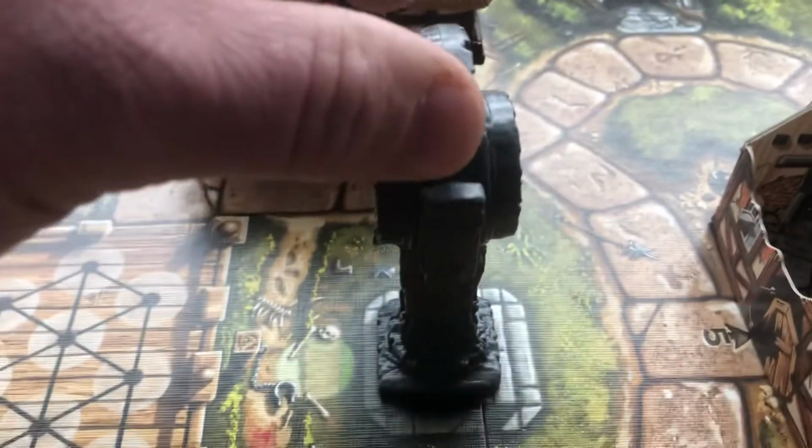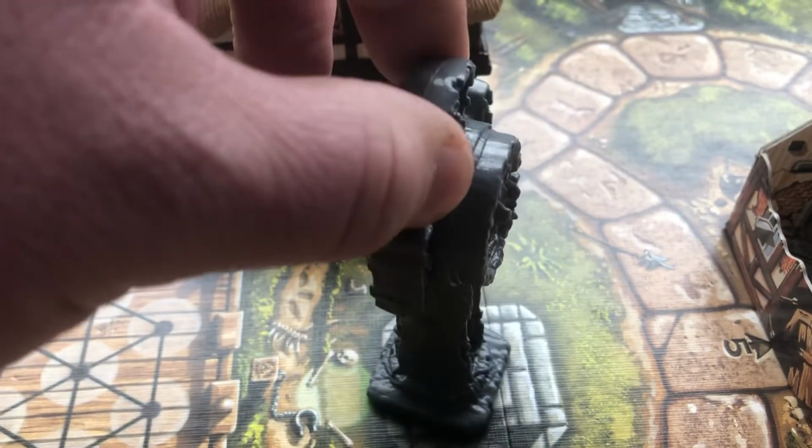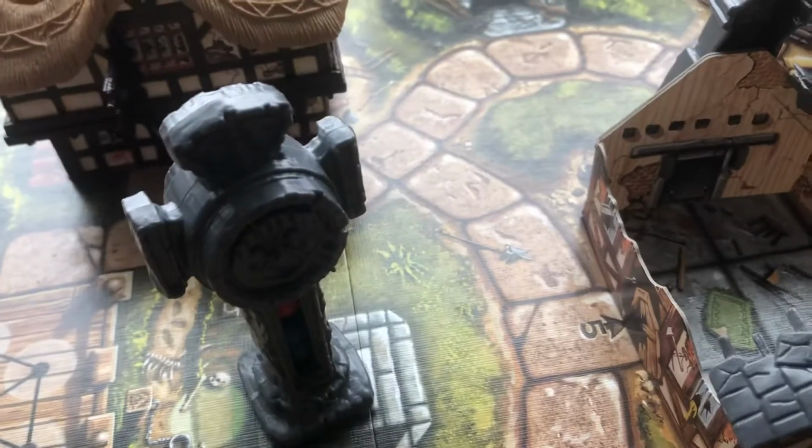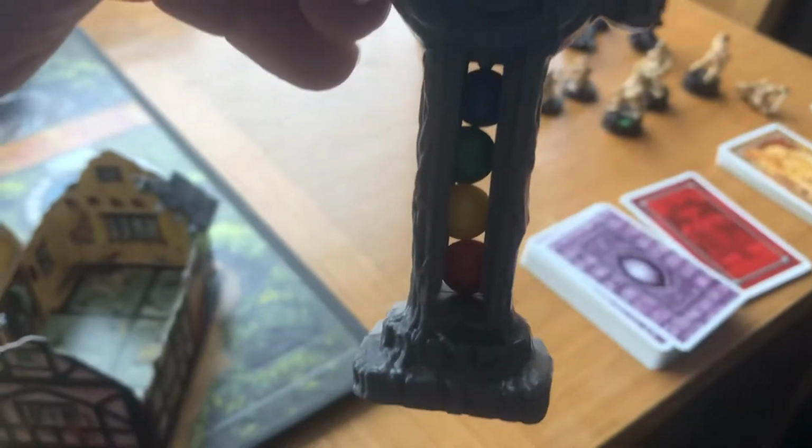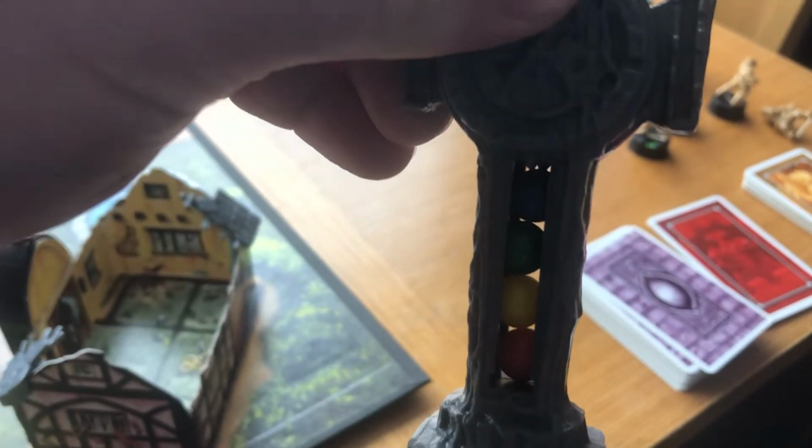And then in the middle here, we've got this little sort of monument. Now this is like, I think it was the Mace of Chaos in the original game. This lets you know the turn order. So you shake it and the balls come out, so you've got red, yellow, green and blue, so that's to decide who has which turn.